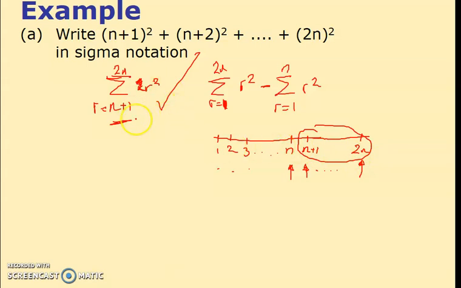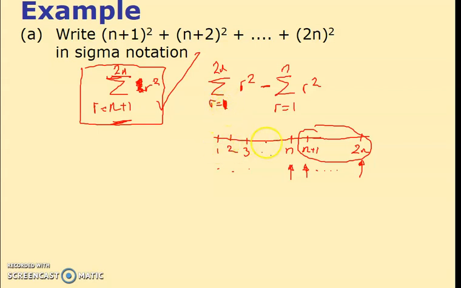Now what I did here was I said, well, let r equal n plus 1 to 2n. And this is right. The problem with this approach is we haven't got any formulas for any of these summations which start at n plus 1. So although this is technically right, and what I did, it says r squared, it doesn't help you because we haven't got a formula for this. So it is much better if we start at r equals 1 every time.